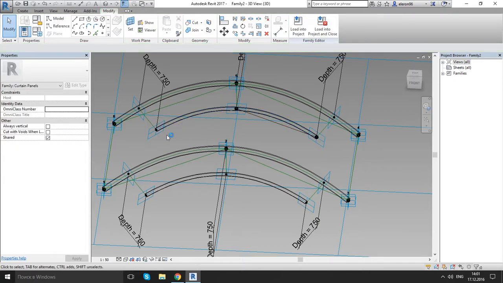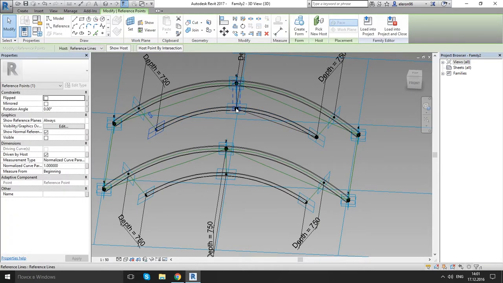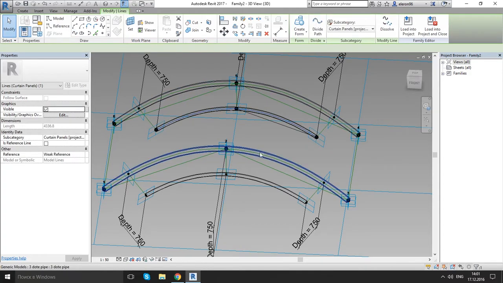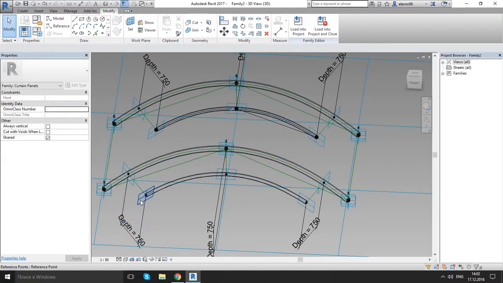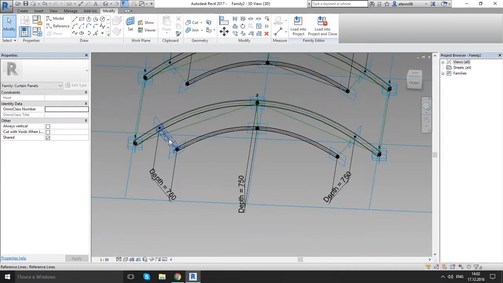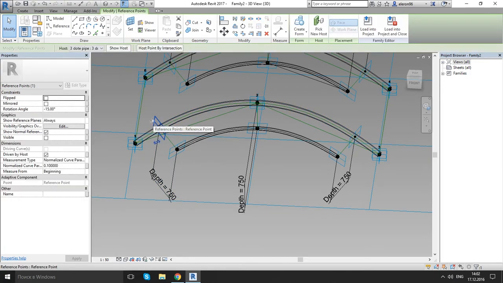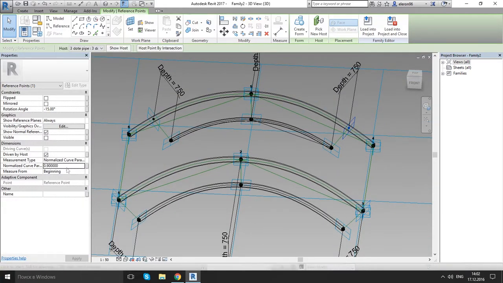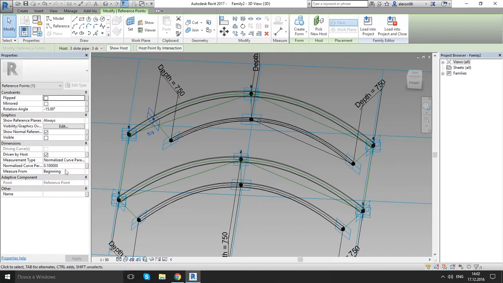Oh, this line, this dot. And this dot. Make spline. We get the spline. And let's repeat here. Spline. Okay. Now we should change our distance here to 0. Here to 1. Again 1. Here 0.